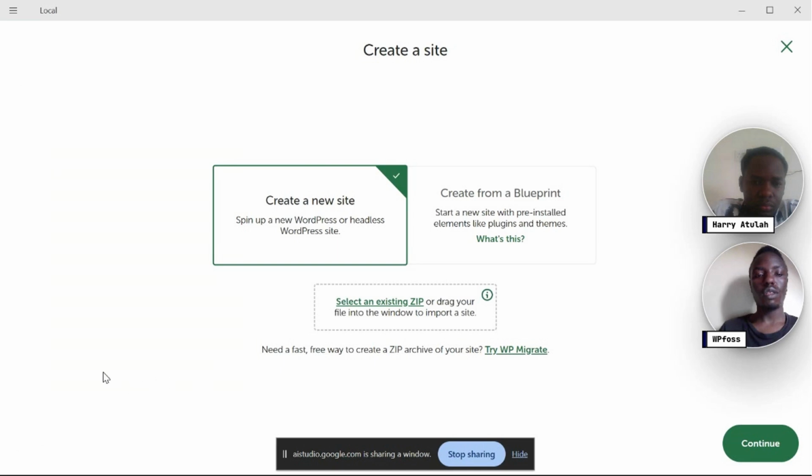I've already clicked that plus button. I'm seeing a few features. Create a new site. Shall I proceed? I see that after clicking the plus button, you now have a screen that says create a site. It looks like you have the option to create a new site or create from a blueprint. Do you want to create a new site, or would you like to use a blueprint?